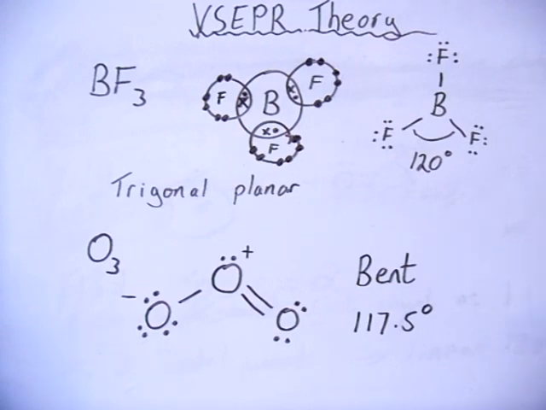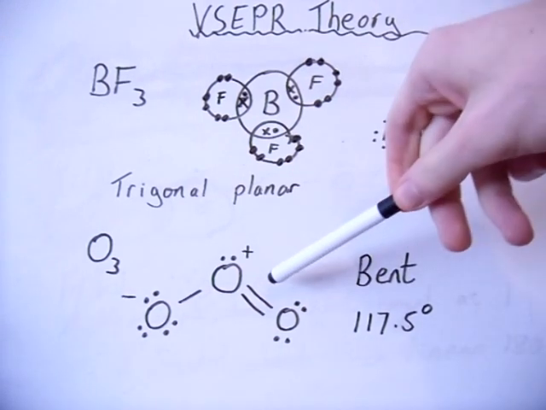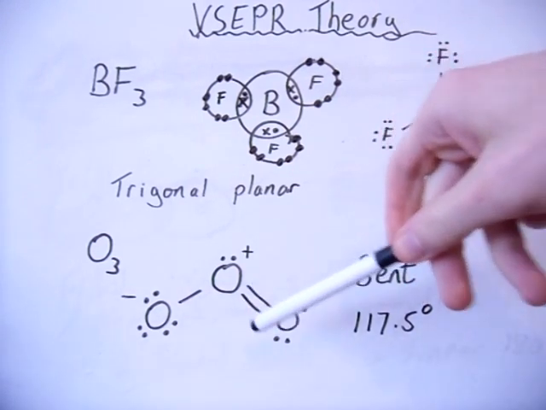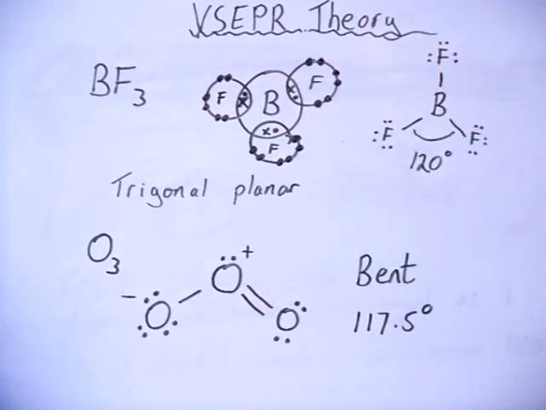Now moving across onto the next column, so we're still in the total VSEPR number 3. So the total VSEPR number is when you add the bonded clouds with the lone pairs. So obviously 0 lone pairs plus 3 gives you the VSEPR number of 3. And we're going to do the same down here because remember this double counts as 1. So 1, 2, total VSEPR number is 3. But it's got a slightly different shape. It's bent in this case.